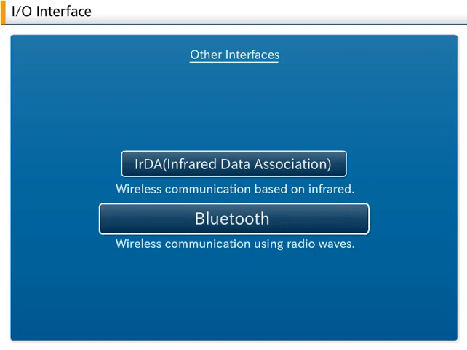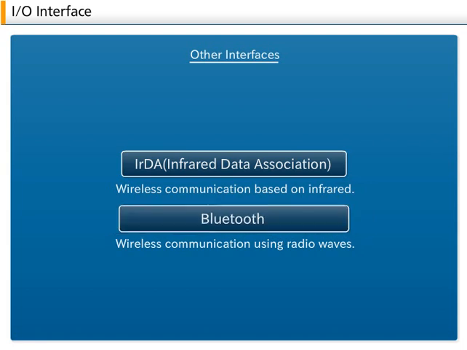Ten, Bluetooth. Bluetooth is a wireless communication standard using radio waves in the 2.4 GHz range. In contrast to IrDA's infrared, as it uses omnidirectional radio waves, communication is possible even through barriers. With a relatively short range of up to 10 meters, it is used to communicate between PCs, cell phones and home electric appliances, and the like. Bluetooth 3.0 supports up to 24 megabit per second.